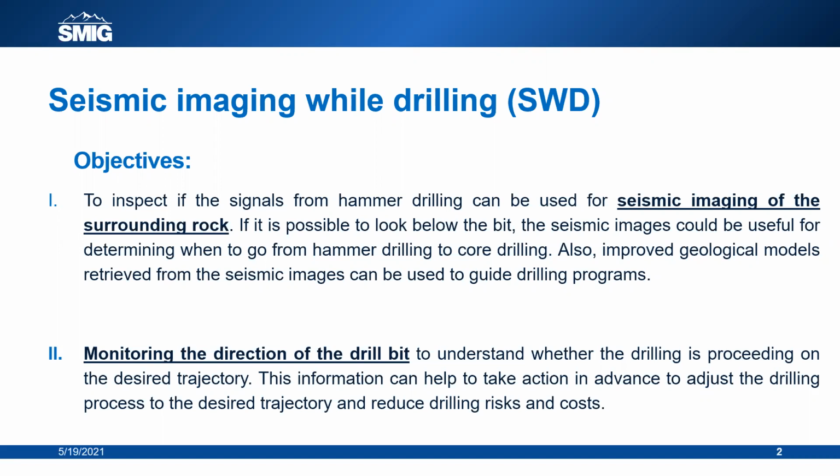Such information can be very useful in drilling processes since it can help, for instance, to determine when to go from hammer drilling to core drilling. Also, geological interpretation of those seismic images can be very useful in planning and guiding drilling programs. Another goal was also to inspect if we can monitor the direction of the drill bit.